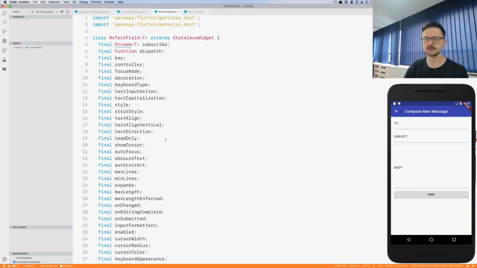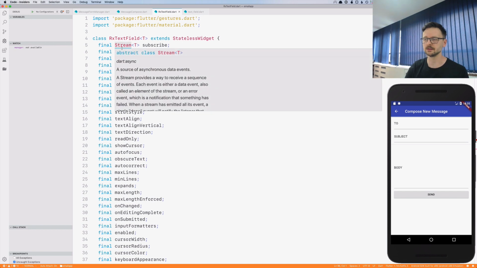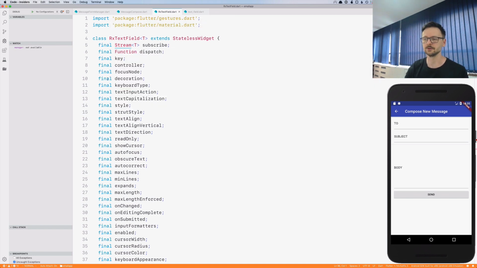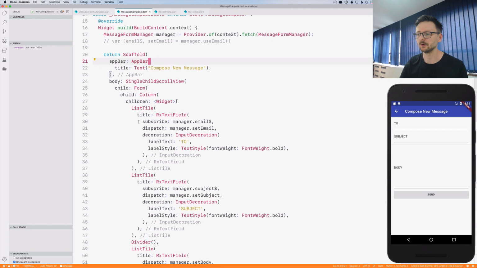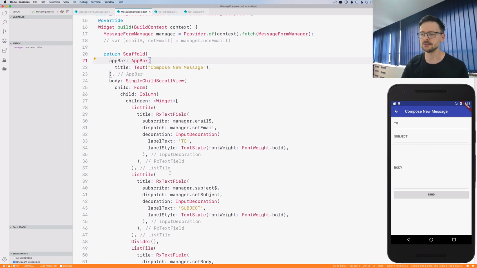So another reason for doing it this way is that I want to teach you how to create your own library, because eventually I would like to extract this part. So we will create in the next episode other reactive fields, for example, for the radio buttons or other plain buttons, in a similar way, and we will extract it to a library and we will publish it to the Flutter repository so that we already know how it works. In our code, we'll be using just that. So it's simpler, less cognitive load.